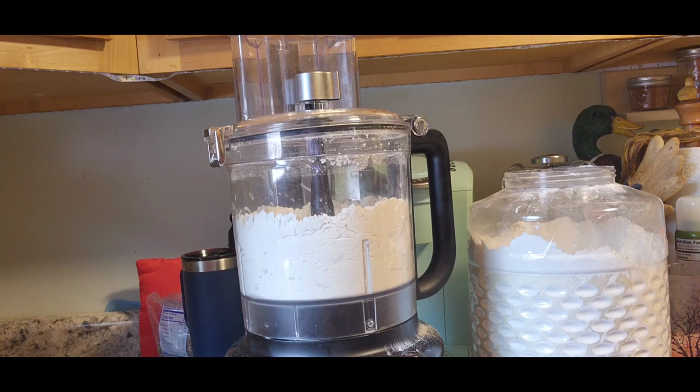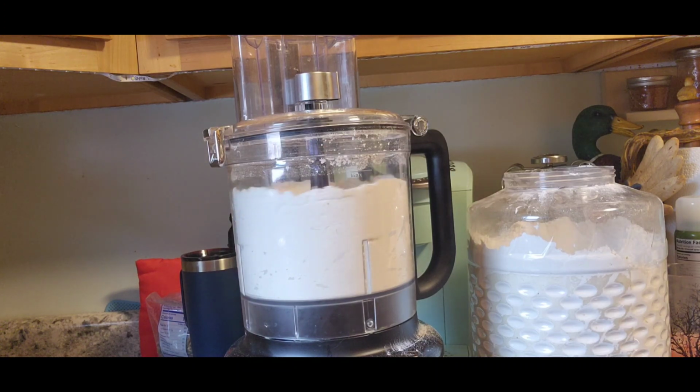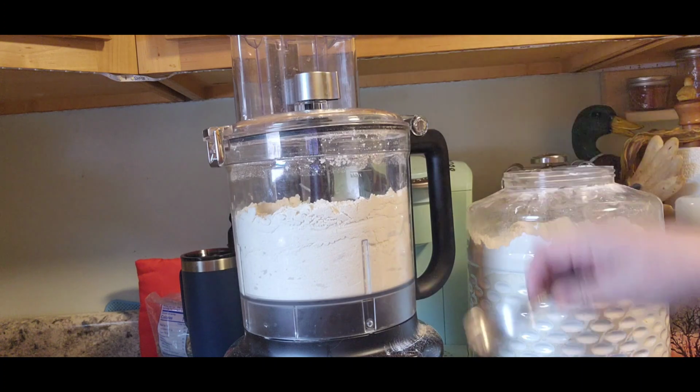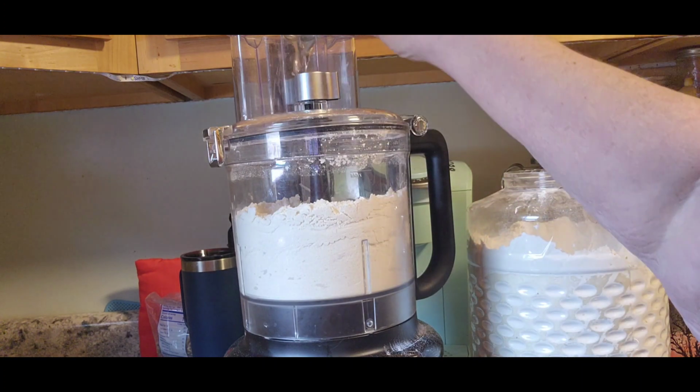Alright, we're going to use 1 tablespoon of sugar. And we're gonna use 3/4 teaspoon of salt. Alrighty. And then we're gonna pulse that a little bit so it can get mixed together. Now, what we're going to do is I have in here ice water with actual ice in there so that it stays nice and cold. You want to make sure you use cold water for this. So we're going to use 6 tablespoons of water. I'm going to throw a couple in there first and then we'll start blending.